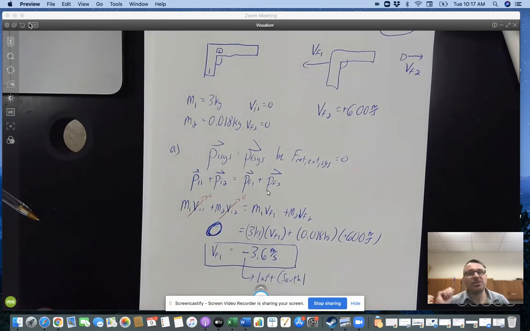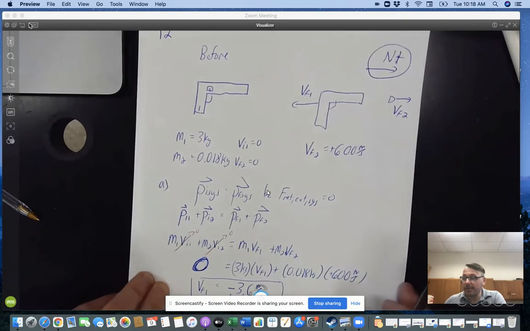That's sort of a weird concept, and I want you to hold on to that. In a system, you could have multiple things moving, so each individual object has a non-zero momentum, but the system has a 0 momentum. All right, so there we go. That's my answer to this. And it makes sense, by the way, that the final speed of the gun is less than the speed of the bullet because the masses are different like that. And so let's do the B part of this.